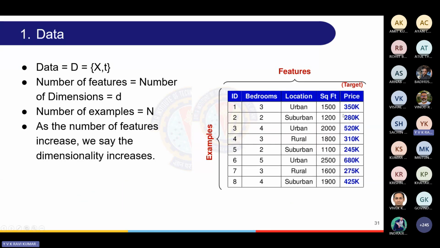Right now, on data, these are some of the terms we use. Inputs are called features. And output is called the response, or target variable, or label. These are the general terms. Features are what we generally call the inputs.